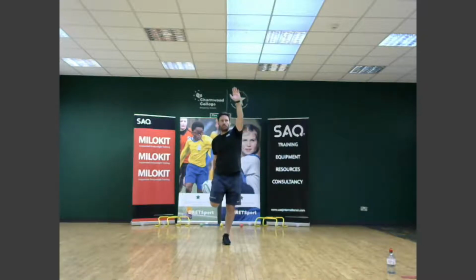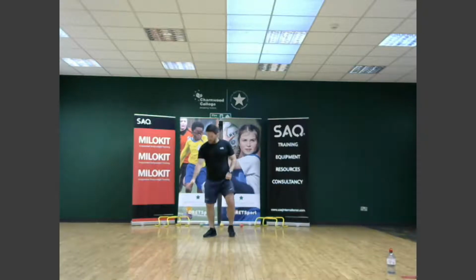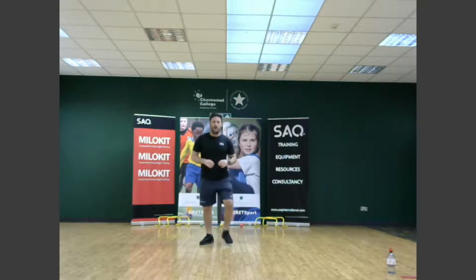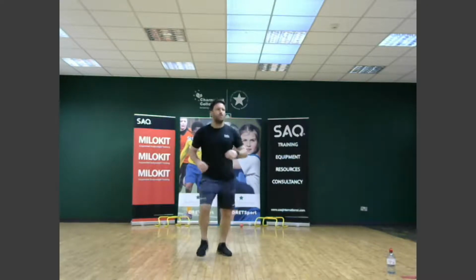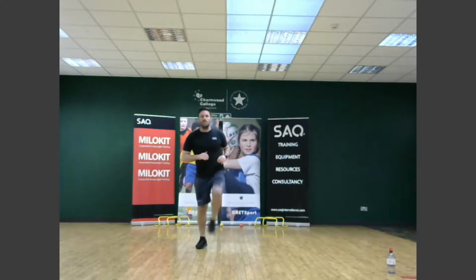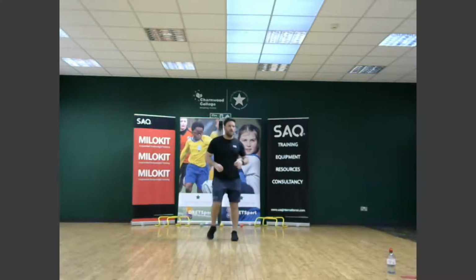Okay, really, really good. The next exercise is a hurdle walk. So imagine I've got a hurdle here. I'm going to just lift my leg up and over the hurdle. I'm going to do it alternating legs. Okay, hurdle walk. I'm going to do it forwards, and then I'm going to go in and out on the way back there. Okay, starting to get really, really warm.